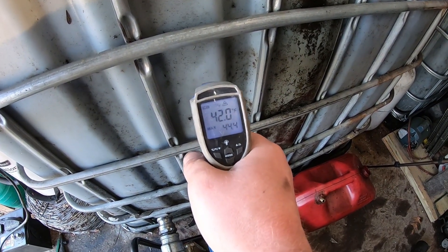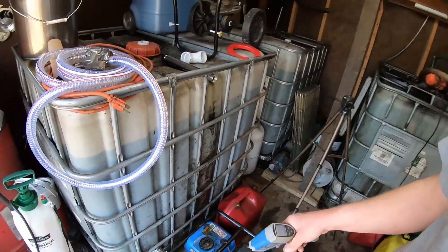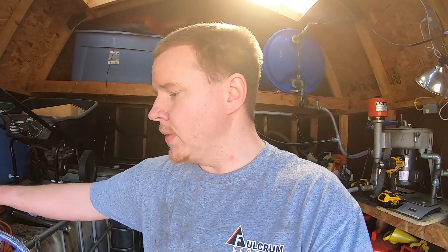As you can tell it is pretty cool out. Lower we go — I'd say it's about 40-ish degrees give or take. The oil might be a little colder than that. It's been pretty cold this week except for today. The weather's nice so that's why we're out here doing this. I'm going to get set up and we're going to run a timed 5-gallon test and see how it performs.